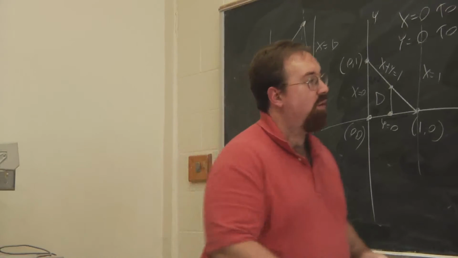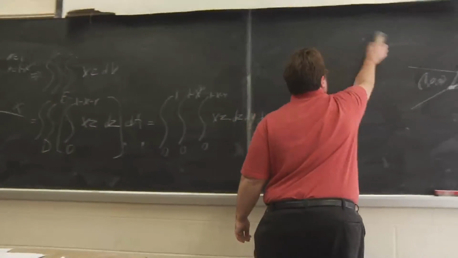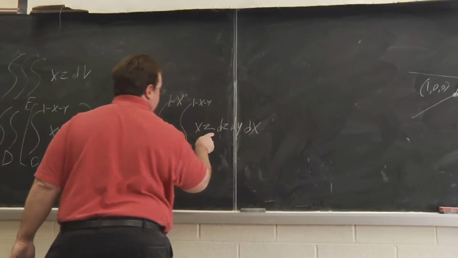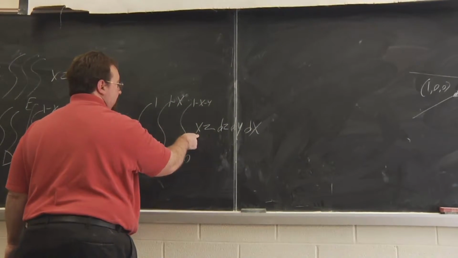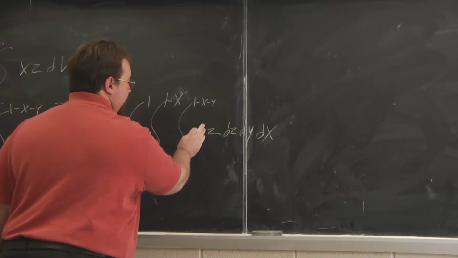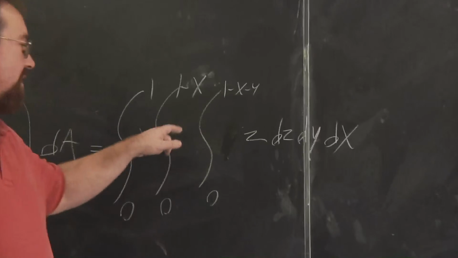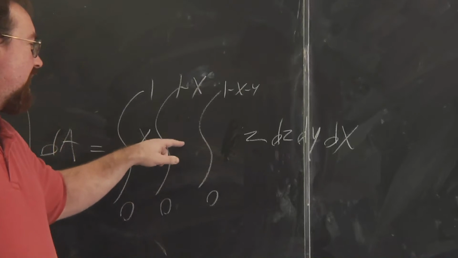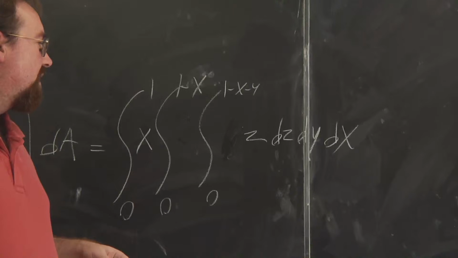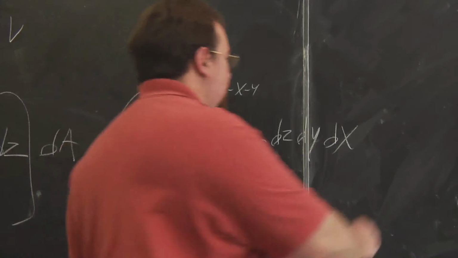Okay. So, now we've gotten to this point, fortunately, the actual evaluation is not going to be so difficult. First, I'm integrating with respect to z, but here I have an x. This x doesn't need to be here, it's just a constant factor, so I can pull it out. In fact, I can put it here, because my second integral is with respect to y, so I can pull the x outside of that as well. Because you're just treating it as a constant. So now I'm just going to integrate z from 0 to 1 minus x minus y.